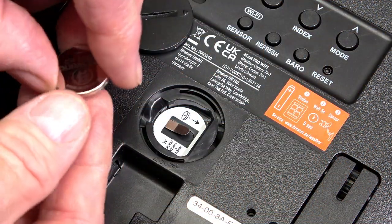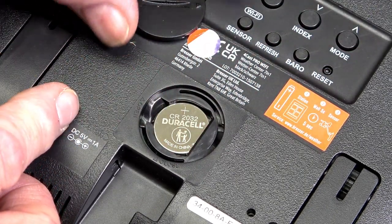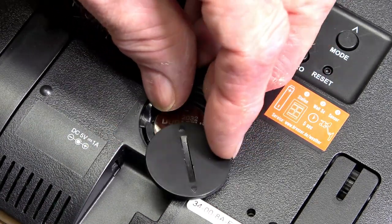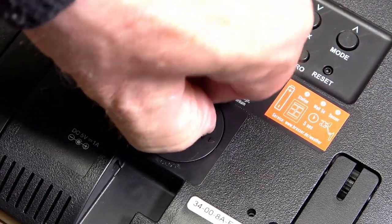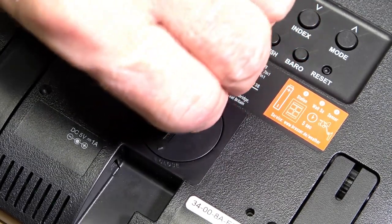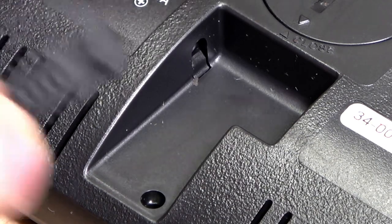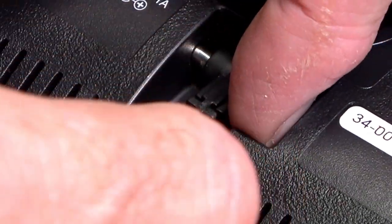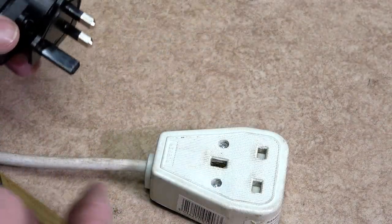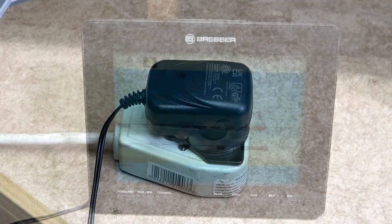The display console does not have any batteries fitted inside. It only relies on the AC power adapter that was provided. The only downfall is that if the power is removed you would lose all your settings. To save losing your settings, a small button battery can be fitted into the unit. This is an optional extra and is not provided — you will need to provide the CR2032 battery if you want to save all your settings when the power has been removed. Connect the display console power jack to the AC power with the adapter that was included with the kit.